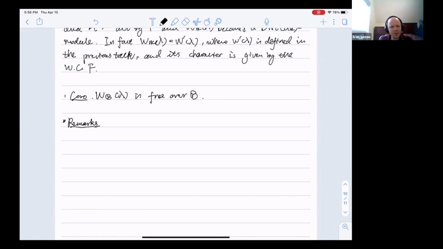Well, maybe this can be explained in words. You have a finitely generated module over a local ring. Then the fiber at the closed point has the same dimension as the fiber at the generic point. So this must be free. In other words, we just specialize this W_B lambda to B' and K, and the corollary just follows from what Ivan just said.